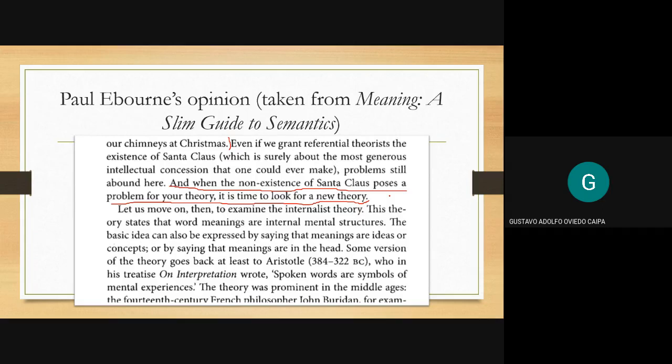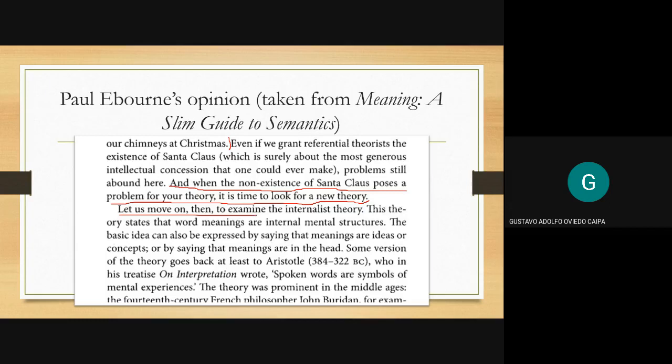I know I can give you some descriptions of the characters, but they don't exist. So what is the meaning of Gandalf? What is the meaning of, I don't know, Smeagol, if those elements don't have objects in the world to represent them? So then he says, let us move on.